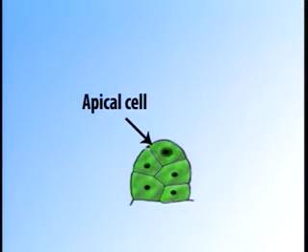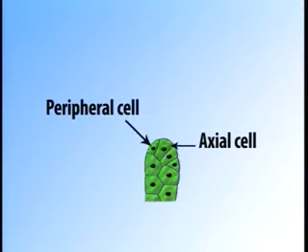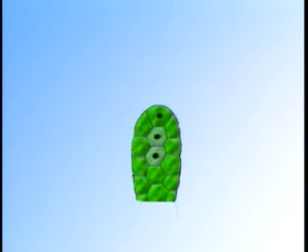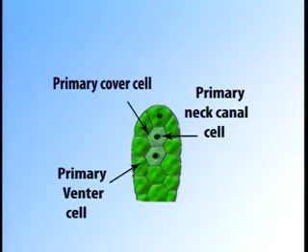The apical cell then divides by 3 intersecting oblique walls, forming 3 peripheral cells surrounding a central apical cell. The peripheral cells divide anticlinally into 2 each. The 6 jacket cells thus formed give rise to a single-layered wall of the venter, which becomes double-layered by further division. In Funaria, the neck develops from the derivatives of the axial cell and not by the divisions of jacket cells as in Hepaticopsida.